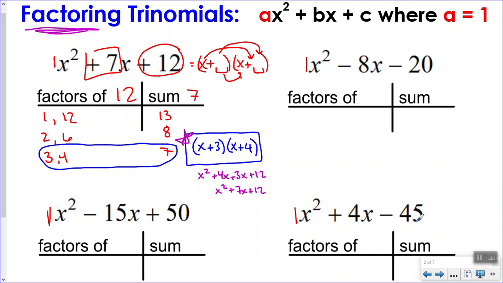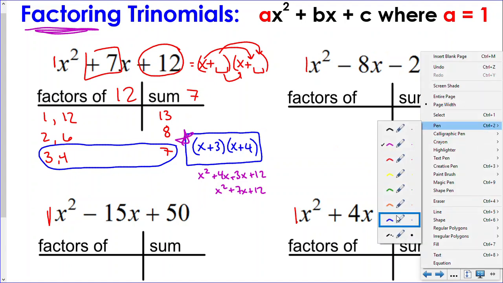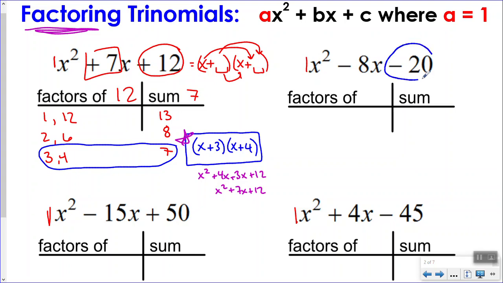This works when we have subtraction here as well. So in this instance, we're going to look for factors of negative 20 that add up to negative 8. So we know a couple different things are going on here. Since I end up with a negative product, I know that my factors have different signs. One is going to be positive, one is going to be negative. So I can adjust this as I go to get the sum that I want, that sum of negative 8. I can start to think about factors of 20. We have negative 20 and 1. That's going to give me negative 19. We have 20 and negative 1, which gives me positive 19. It's going to be a lot of different factors, especially for a number like 20 that has so many.